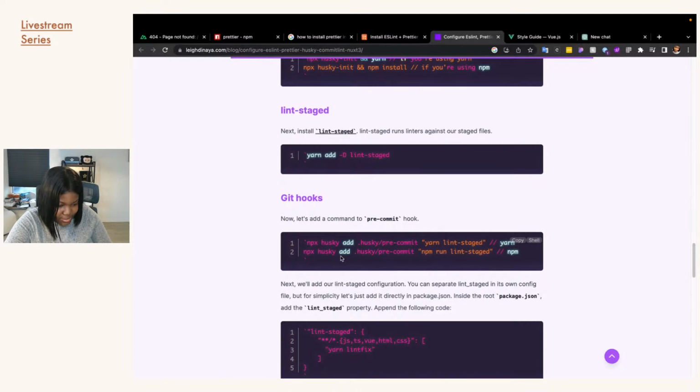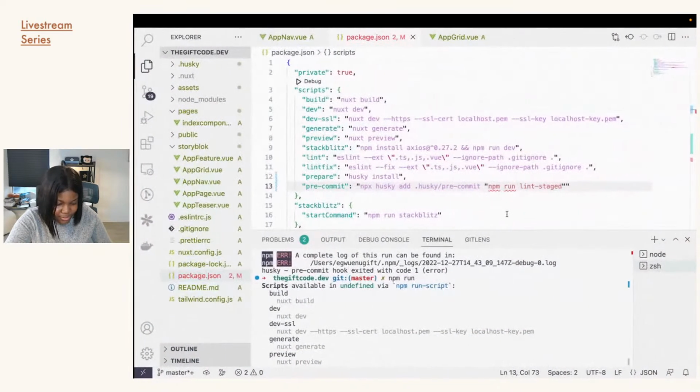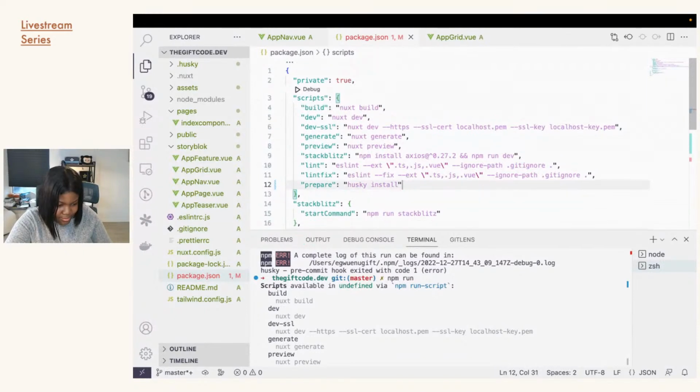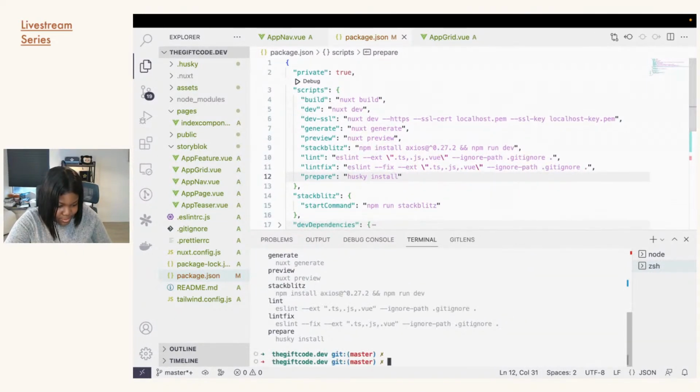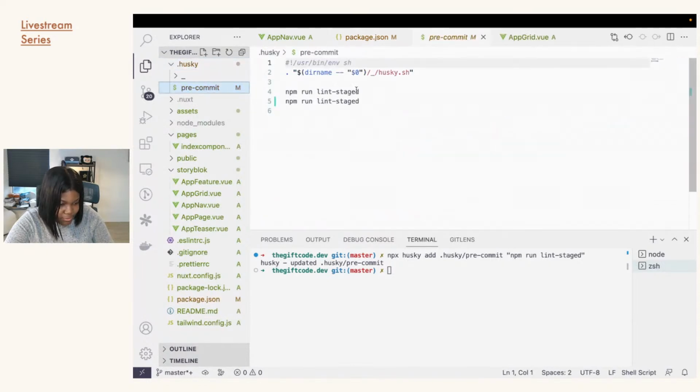So this is not making sense. npm npx this. This doesn't look correct to me. I'll try to run it again as this. So it's creating it here for me. npm run lint-staged.